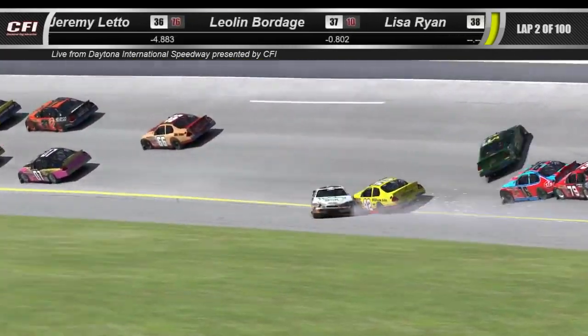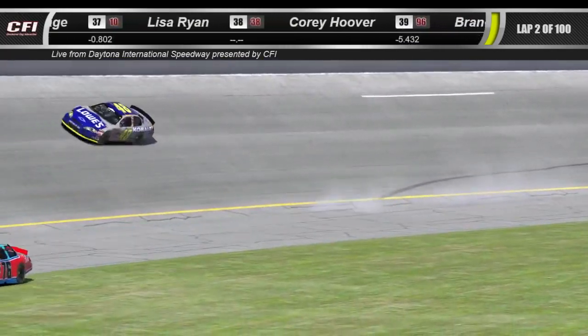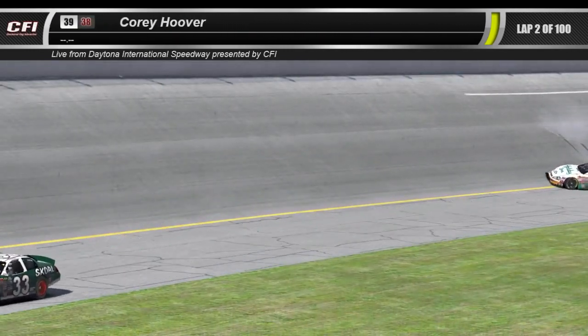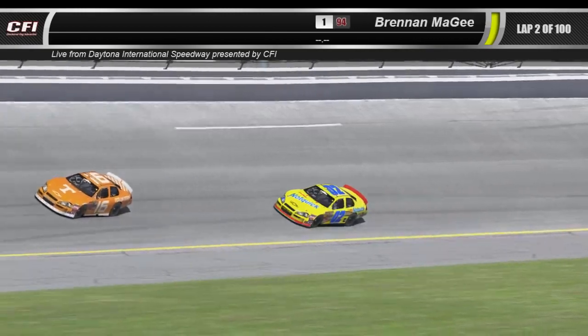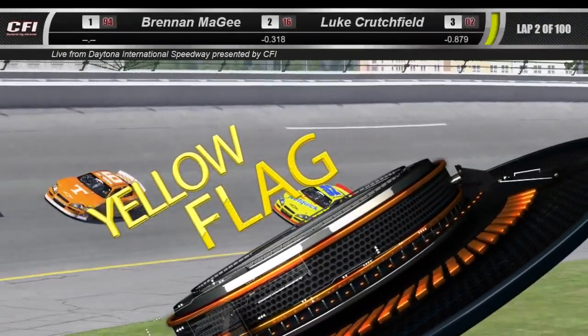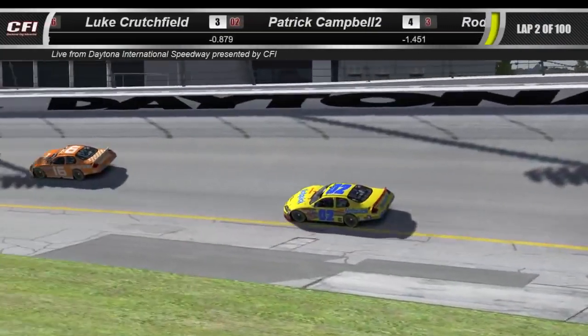Possibly could have started with the connection issue, but then led into further things. Wow, but big issues nonetheless. Not the way they wanted to start this race. It looks like the connection may have been an issue there, and then the 43 come and the 37 make contact, and then a few other cars scrambling to get out of the way.